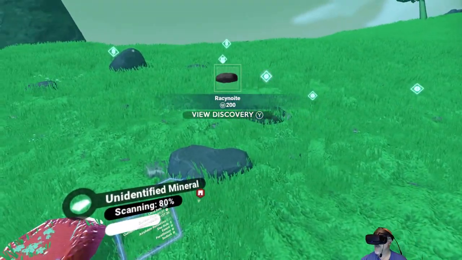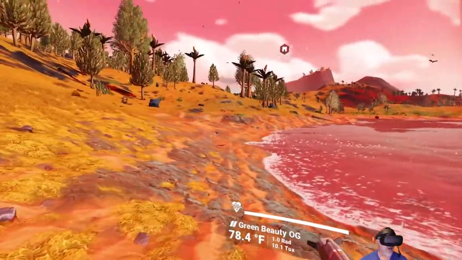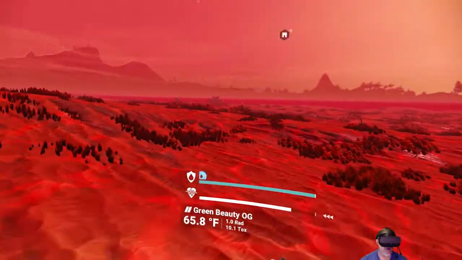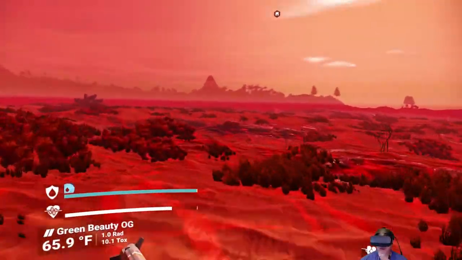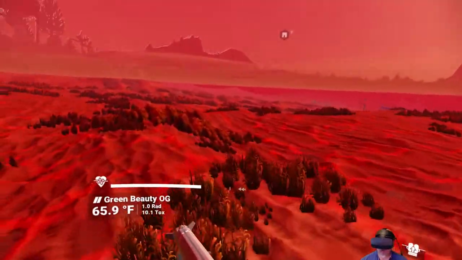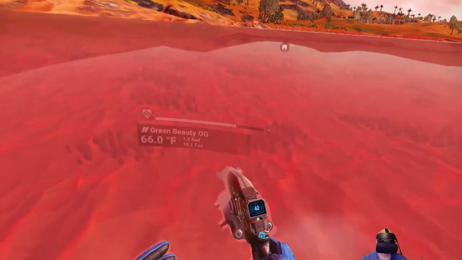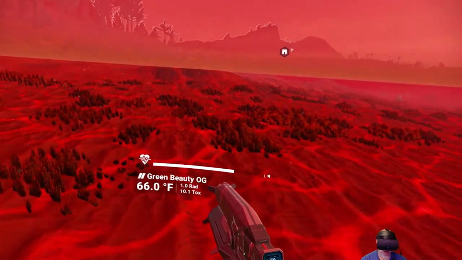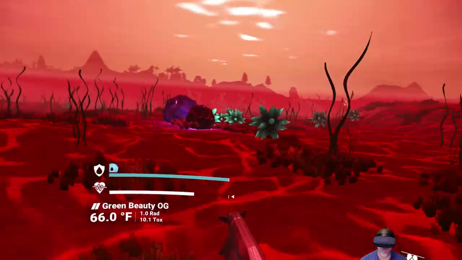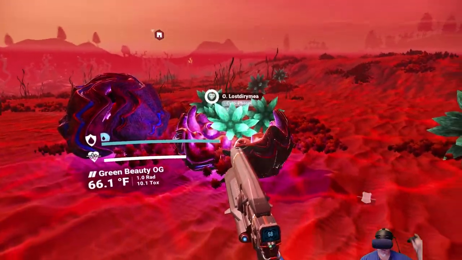Might as well scan these. Okay, well, I guess let's go back in the water here. I wonder if that's my oxygen thing that's making that noise. Okay, does this work underwater? Yeah, it does. Okay. We could get gold from those things. Come on, pull it out. There you go.